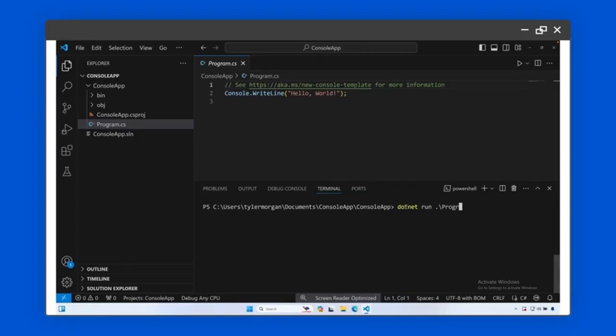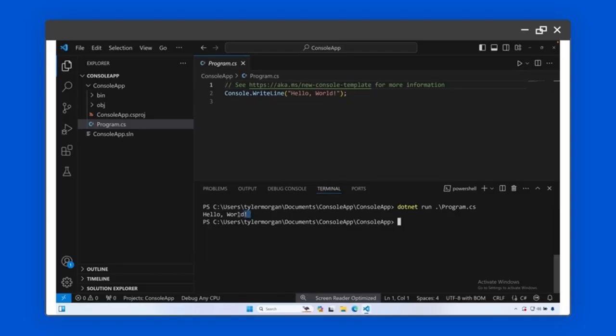So again, you can type ./program.cs or type ./PR tab, and it will auto-complete that for you. And we can go ahead and run that program. And if this is the first time you've run that, it's going to take a second because it's actually building the code that will run that function. Remember, C# is a compiled language. The result of this program is you should see hello world in the terminal output.